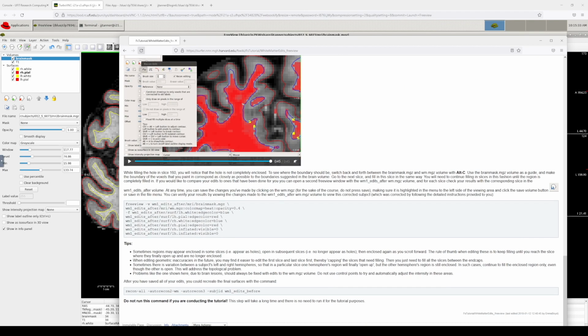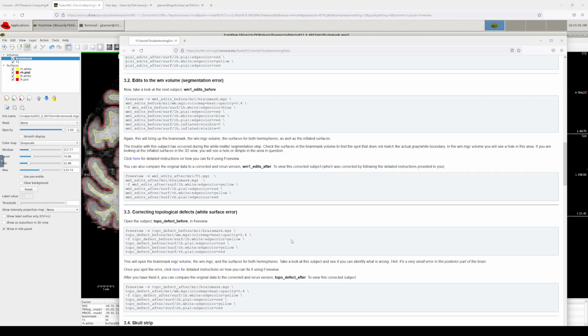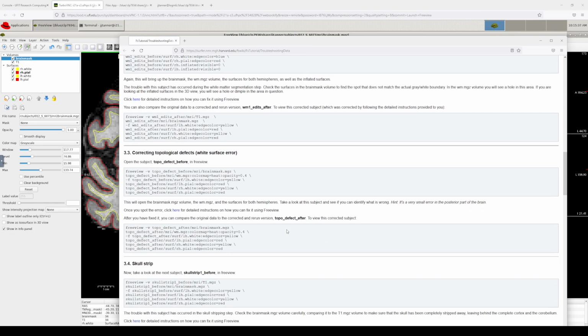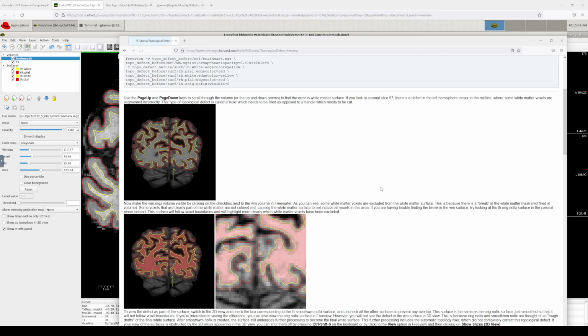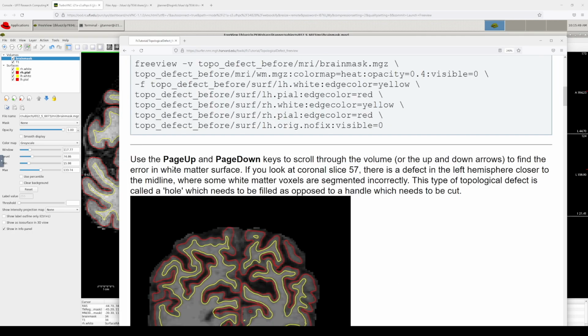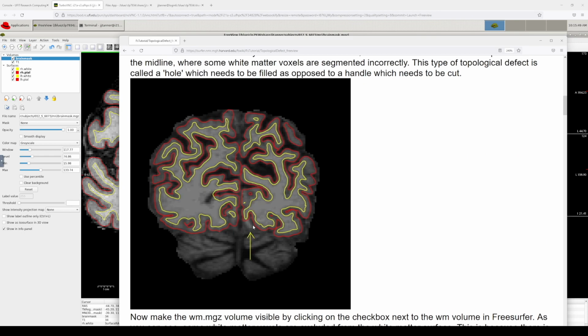The other one that happens is you can get issues with the white surface error. And so here would be an example right there. Let me zoom in. If we look closely at this brain, red in this case is the cortical surface. It's saying it's ending right there.